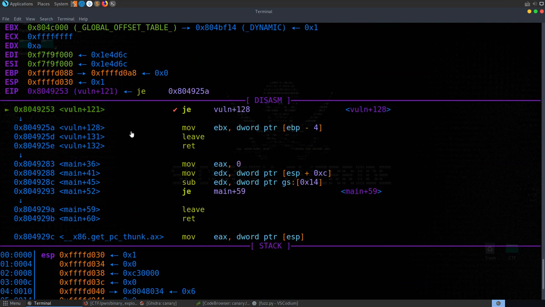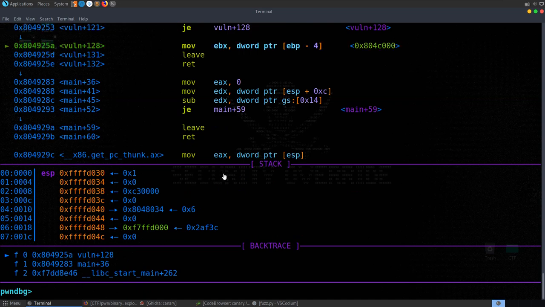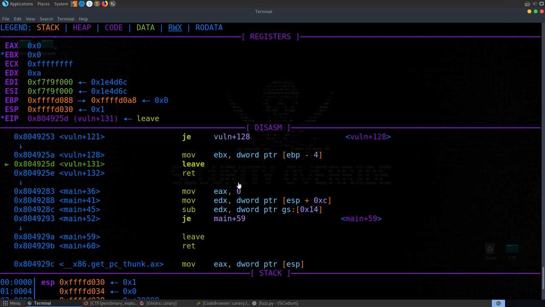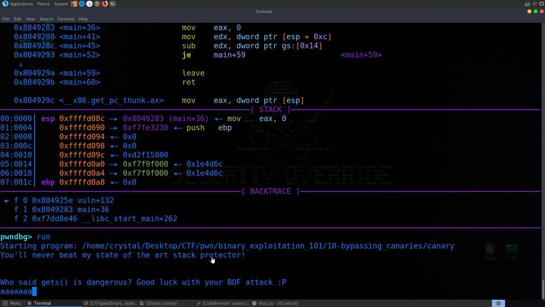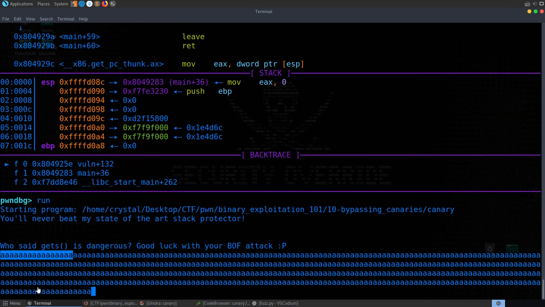It runs through. We hit that breakpoint. You can see jump if equal. We've got a tick there, so it is equal. We can hit next if we want to and have a look at that. It doesn't really show much, just keeps continuing. All right, that's fine. Let's run it again, and this time we'll overflow the buffer and see what happens when we don't have the correct canary.